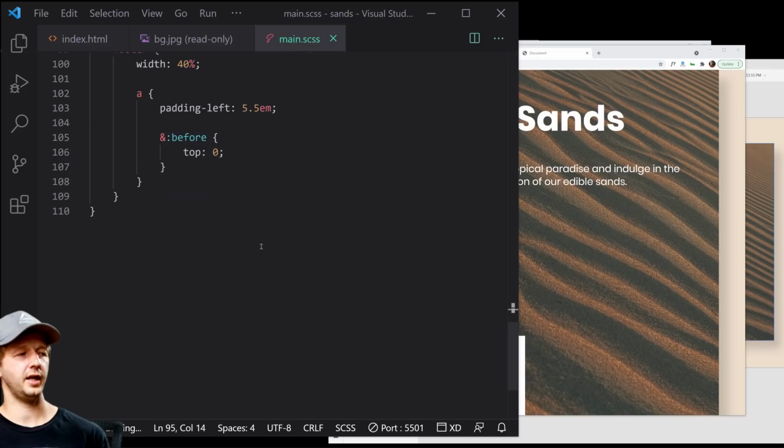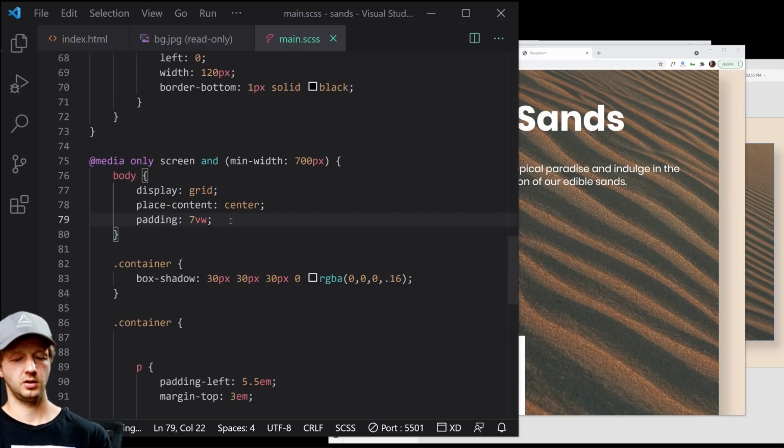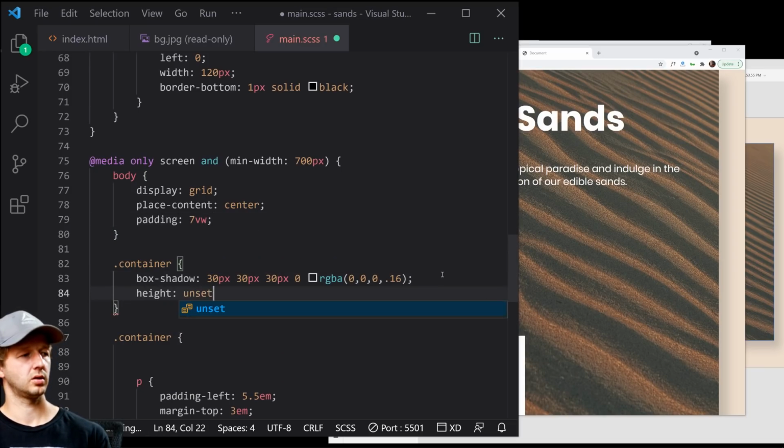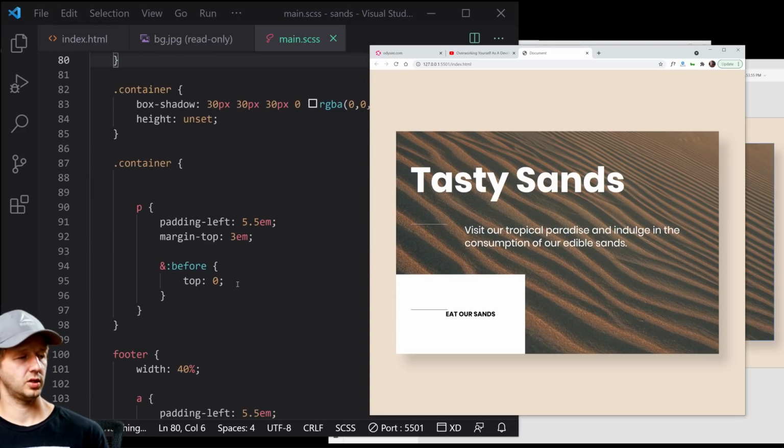I'm not sure if I'm gonna do height 100 viewport height. We're gonna unset that. And that was on the container, I think. There we go. And of course, we're a little bit screwed up over here. I'm gonna take both of these elements, the pseudo elements of before and after.